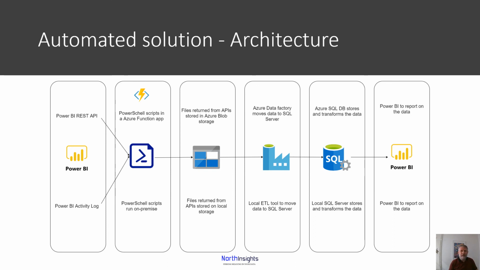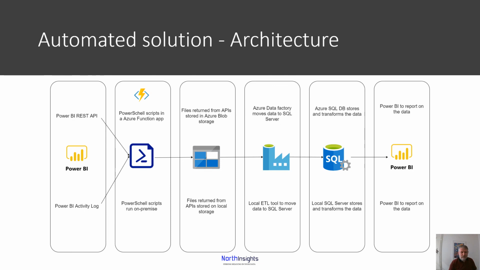Then you take the files that come out of it. I export it to files. I don't use PowerShell to do the whole manipulation, but you can do that if you're strong in PowerShell. I put out files, I put them into blob storage if I'm in the cloud, I put it into local storage if I'm on premise. Then I use my integration tool to move it from there to a data warehouse. And then I do some transformation and then reporting in the end. So a basic pattern, but this is something that has worked really well for me.